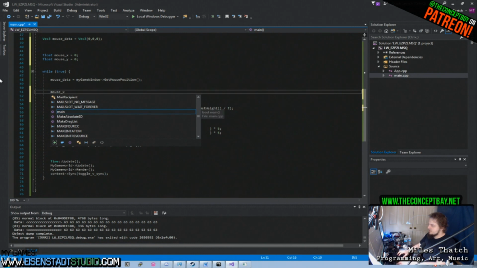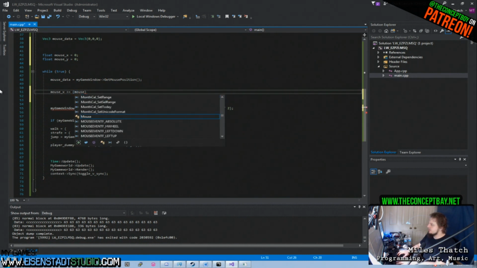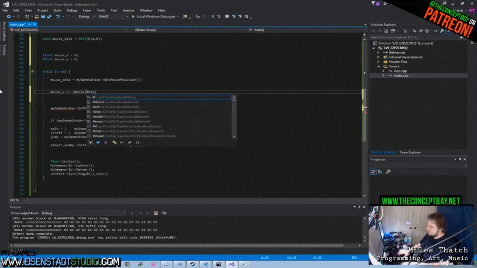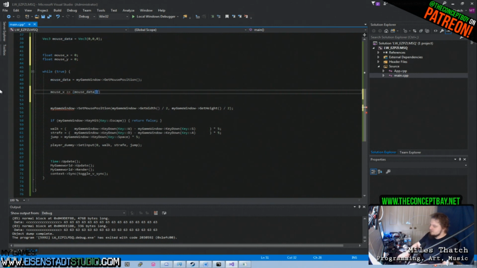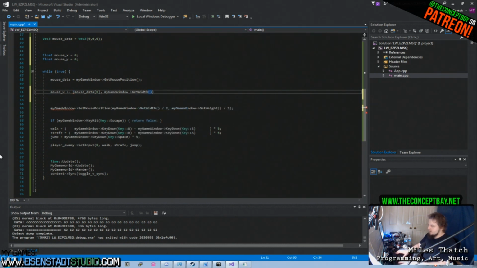We do mouse X. We add to this value the mouse data, and this is the X coordinate, so that's the first value, this value right here. Okay, we do mouse data, then we once again need to go, whoops, excuse me, copied the wrong thing, my game window, get width divided by 2.